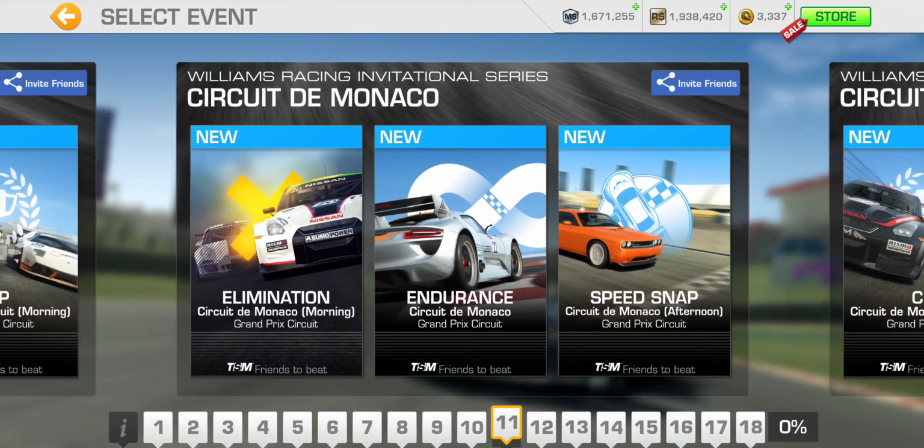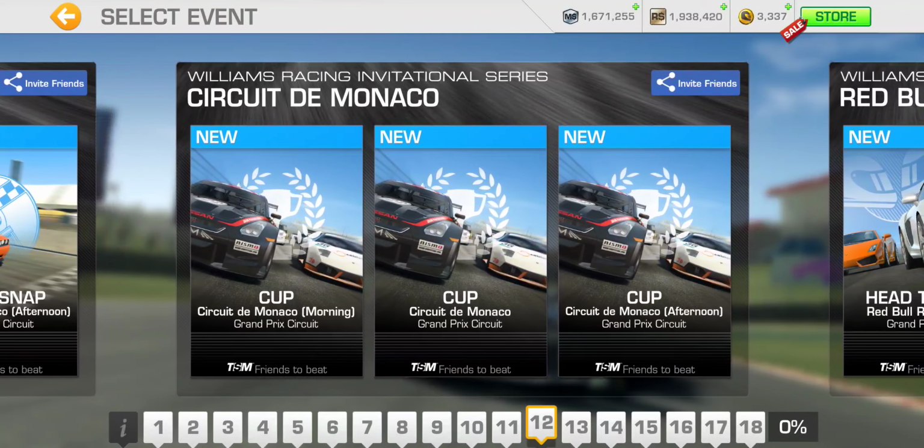And next venue, Monaco, the tricky one. All right, for Williams Racing Monaco variety tier, we got elimination, endurance, and speed snap. All right, and the different times of the day, but on the Monaco circuit, I don't think it really makes that much of a difference.